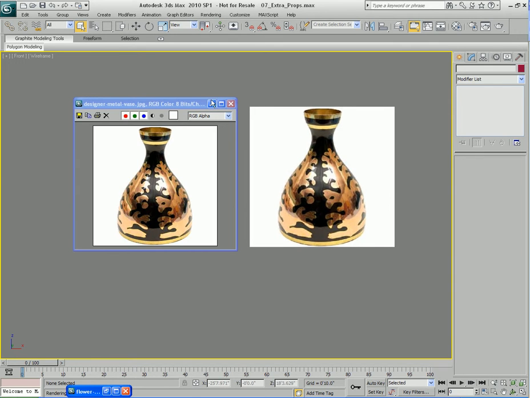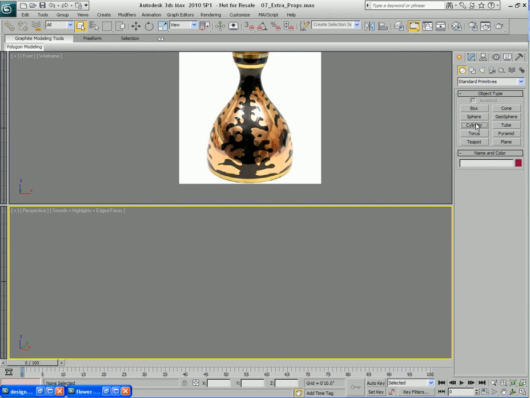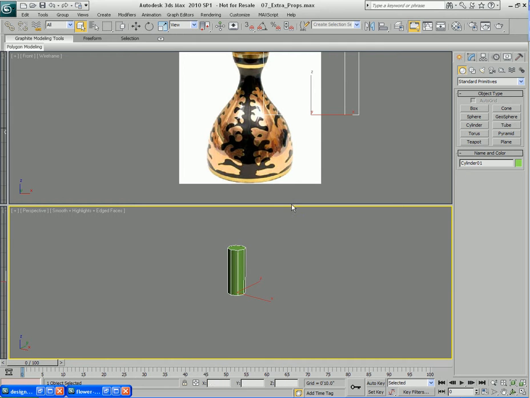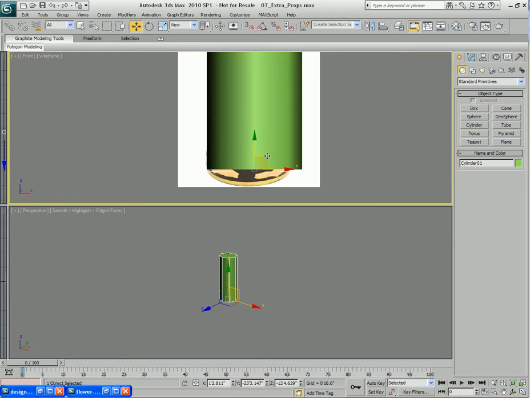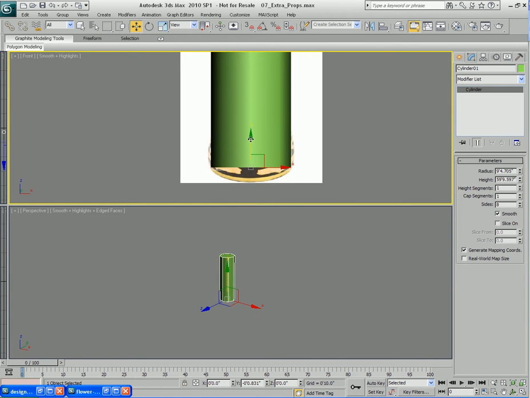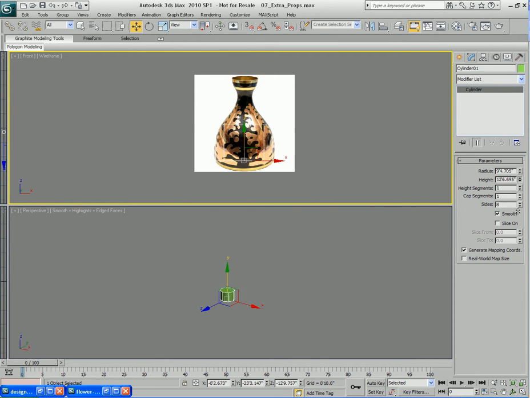Once I have that loaded up, I can go ahead and minimize that to get it out of the way. And it's going to be the same process. We'll go back to the Creation tab and create ourselves a cylinder. I'm going to grab it in the front view here and kind of roughly put it in position. Something like that. Let's also reduce the radius there. Move it over a bit. I'm not going to place it at the direct bottom. I'm going to place it about right there. And of course I'm going to reduce its height. So about right there is pretty good.